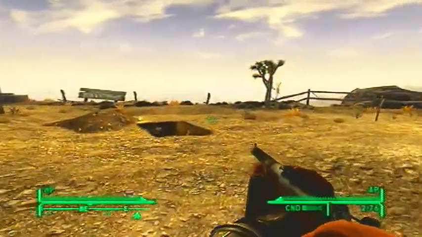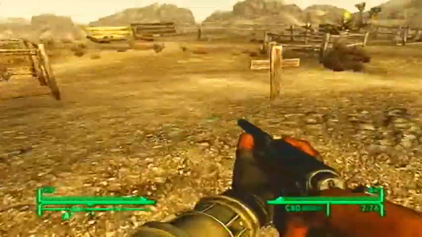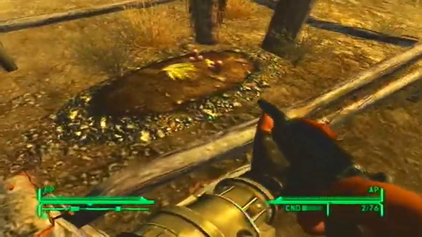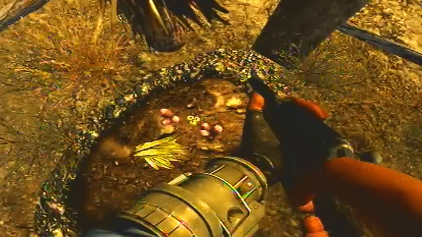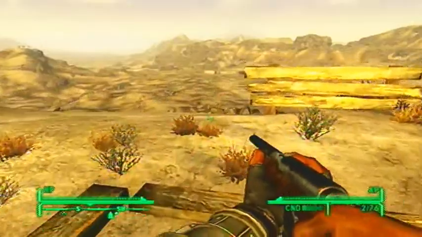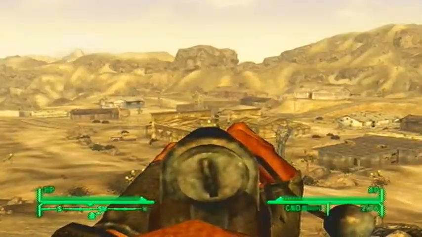I'm guessing this is where I was supposed to be buried, but of course they ran away and they didn't leave the shovel, so we can't dig up the grave. But if I do find a shovel, we're gonna go, see, you need a shovel to dig this up. So yeah. Anyways, let's go to the schoolhouse, which is somewhere down there, I believe. Yeah, over there.